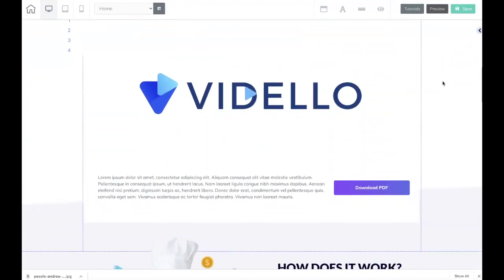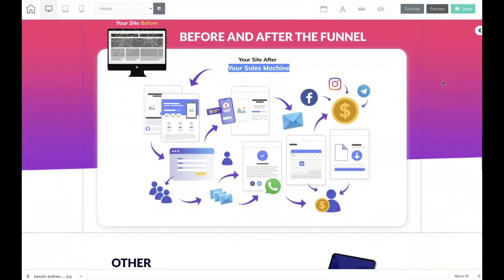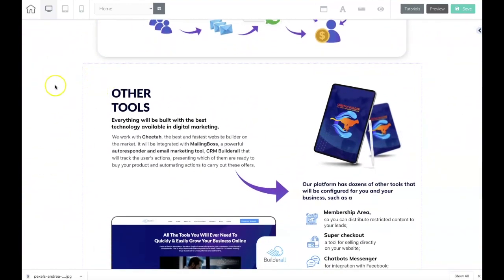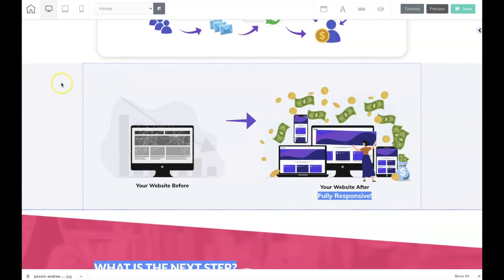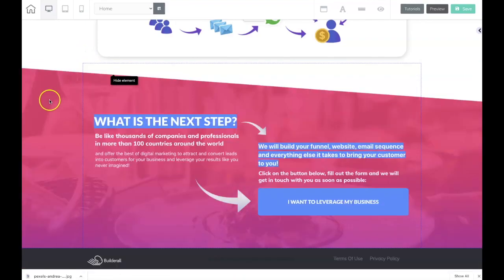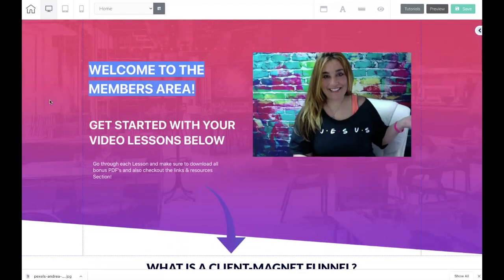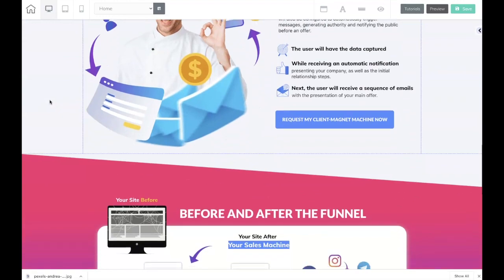So I am going to come over here and hide this panel because I am not going to be using this. And instead of deleting them, just hide them because you might use them for something else. So I'm just going to go ahead and hide that panel. And I'm also going to hide this panel because I'm not going to use this either. So now this is kind of like the framework for my page.